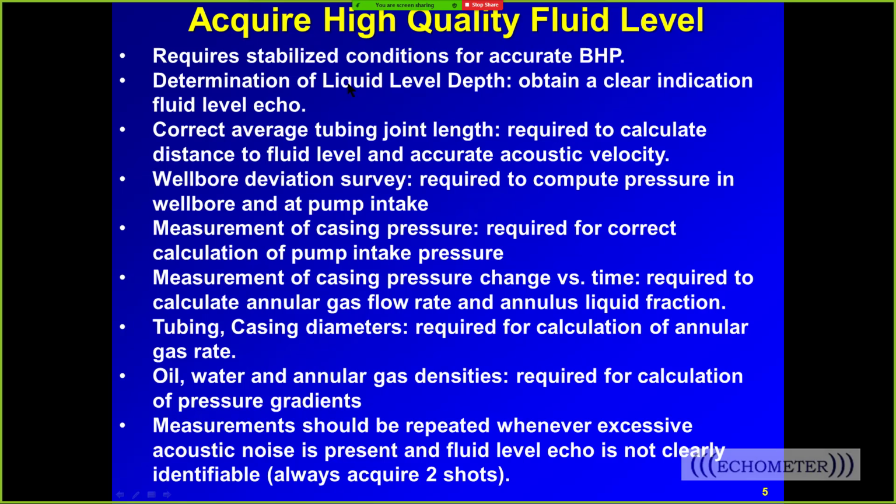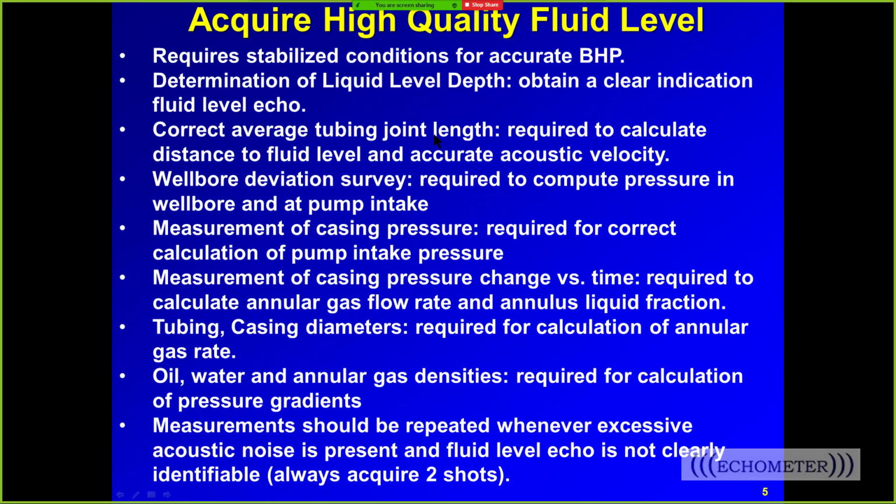We want to see a good echo, and so if the echo is poor quality, then we need to maybe increase the pressure in our gas gun, or check and make sure there's not a problem with our cable, or maybe even turn off the well to get a better shot because the well is too noisy. So you need a good kick to see the liquid level, and that sometimes requires additional shots; just one shot sometimes works. So always take 2 shots and confirm that they show the same liquid level, and if they don't, then do something to make a better shot.